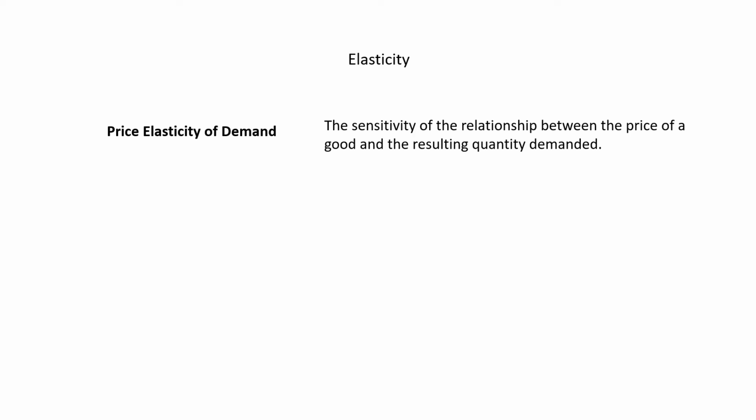In part one, we applied it specifically to the price elasticity of demand, the sensitivity of quantity demanded to changes in price. In this session, we want to cover three other types of elasticities: the price elasticity of supply, the cross-price elasticity of demand, and the income elasticity of demand. Let's start with the price elasticity of supply.